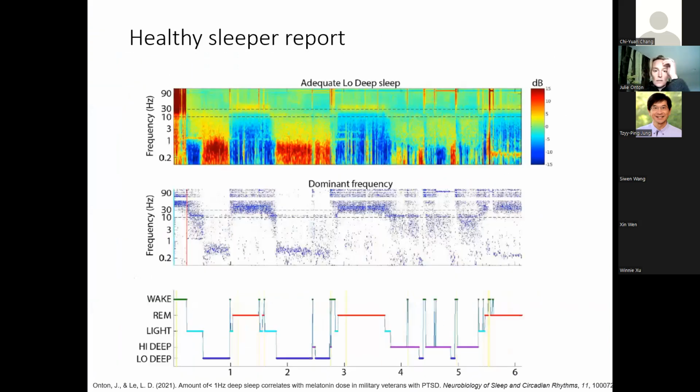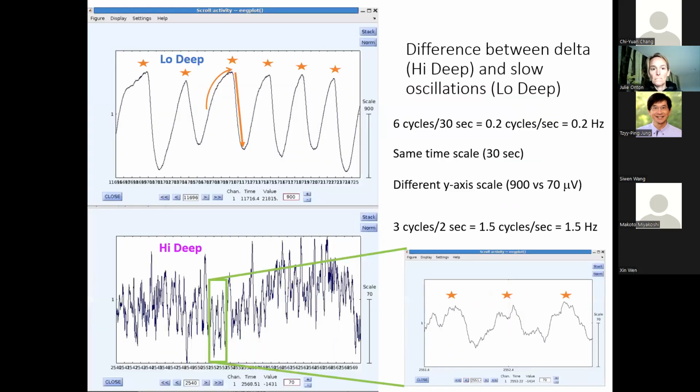Judy, may I ask a question? Yeah. Can you go back one slide? The scale on the top panel says 900 microvolts. Let me confirm this again. So the EEG recording here is basically a bipolar from both frontal head parts, right? Yeah, this is a reference basically from here to here.